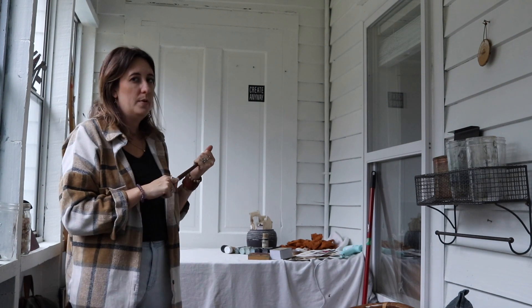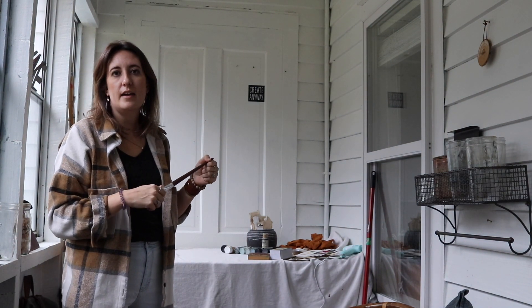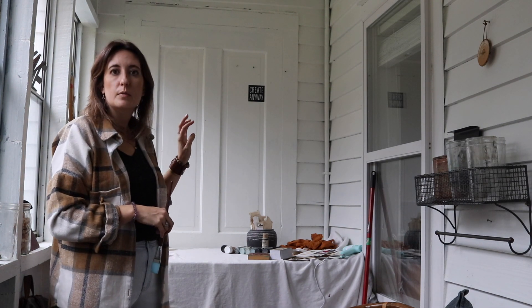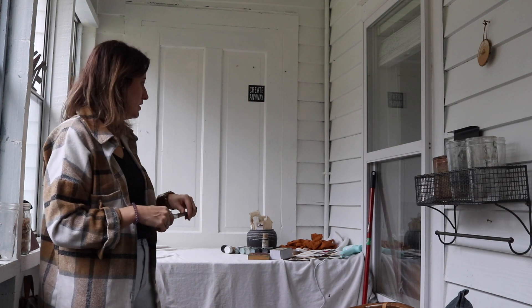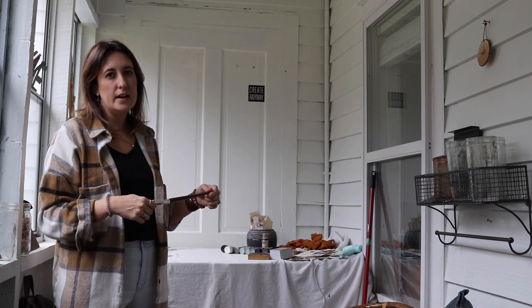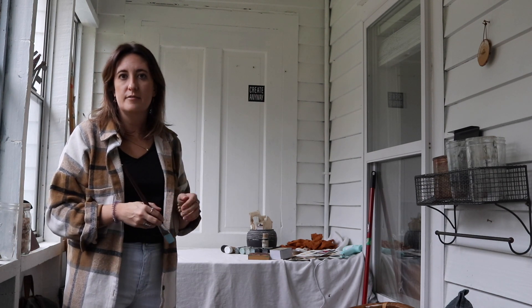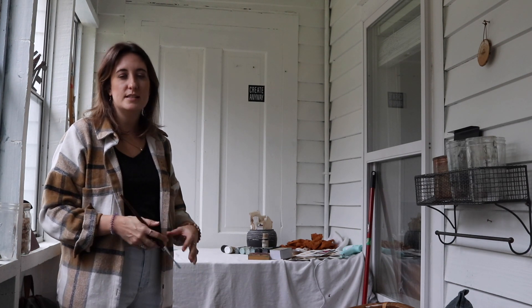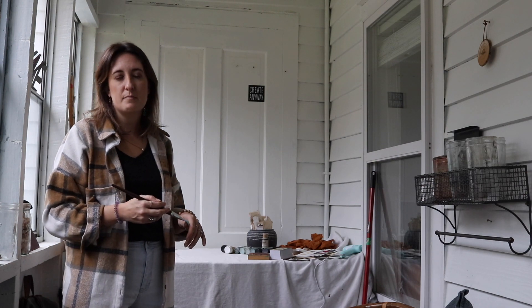Day two of getting my inspiration wall up is underway. I'm going to be painting the layer today that I want underneath before I put any of the collage materials and stuff on top. I have an idea — I'm not sure how it's going to work, but we're just going to see how it goes. I'm just going to fast forward through the process so you guys can see, but I always start with the paint layer and then just start adding things on top.